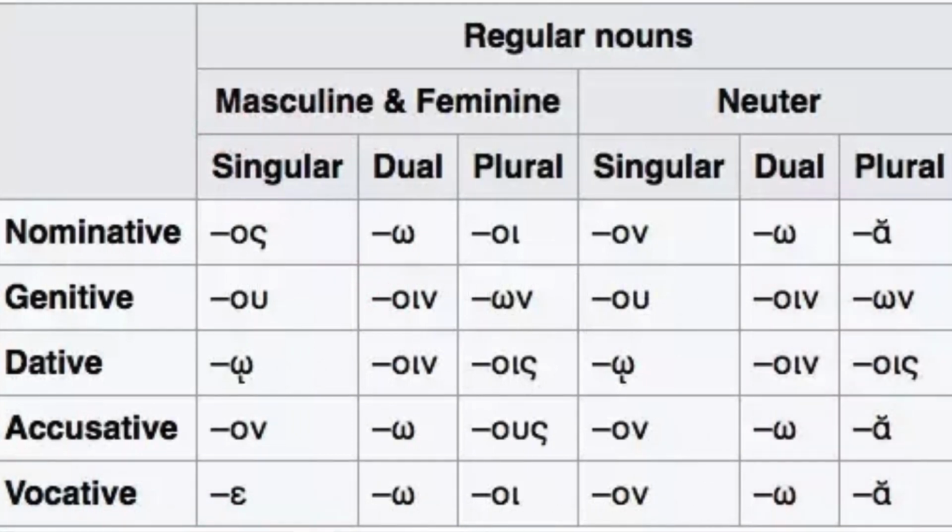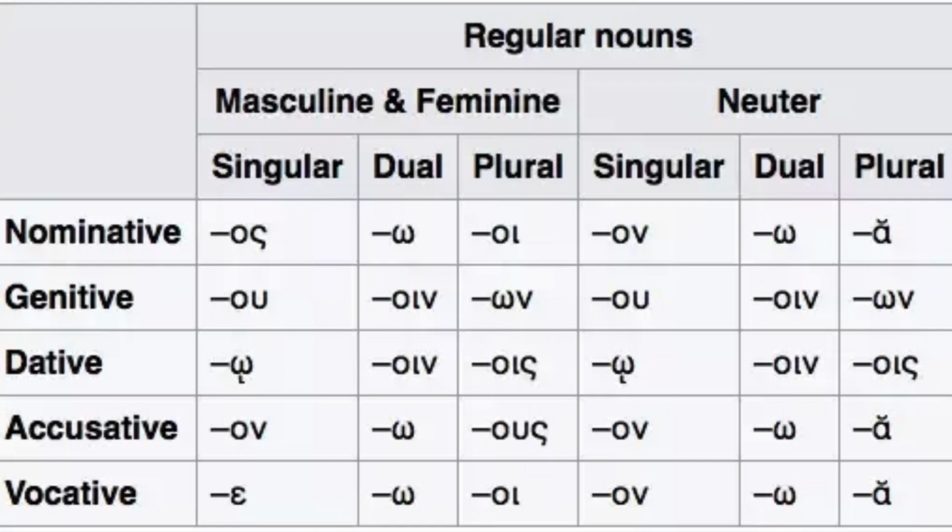Let me just jump to this slide for a split second. These aren't in the order I wanted, but when we're talking about regular nouns in the Greek, you can see that we've got nominative, genitive, dative, accusative, and vocative. These are just different ways to explain how the grammar of a noun is playing a role in any particular sentence. And in Greek, the ending of the noun, the letters that you're seeing on the screen here, indicate to the grammarian what type of case and what role it's playing in the sentence.